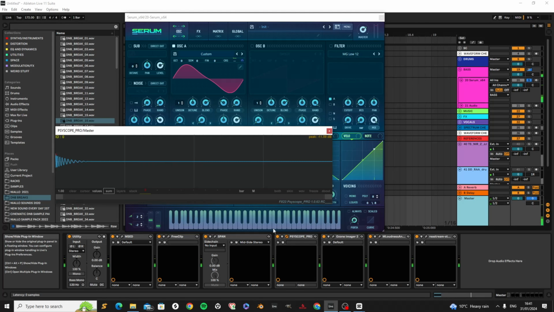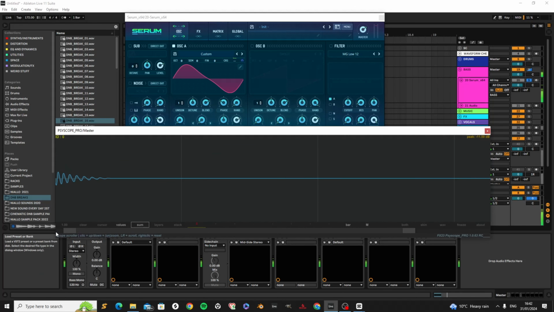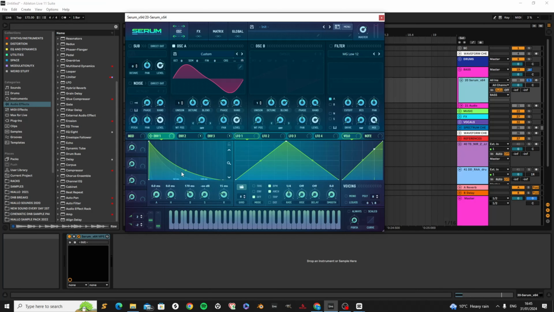If we look at it in an oscilloscope, you can see that is the shape of a kick, really. That's the kind of shape you're going to be going for. So just a quick one, I'm going to edit this in somewhere. The shape of your kick is actually really important, and it's going to be a lot more obvious what shape you want when it's in contact with the rest of the track.